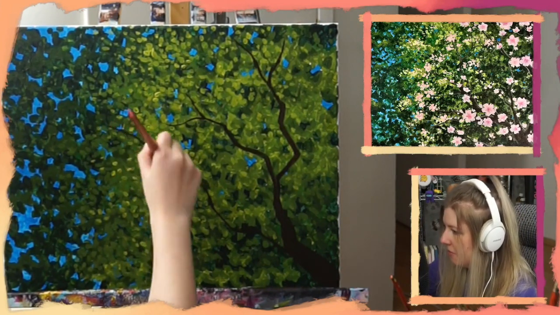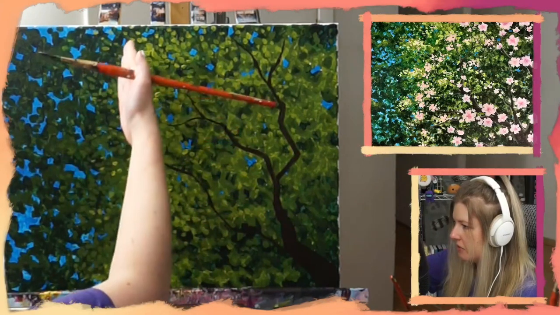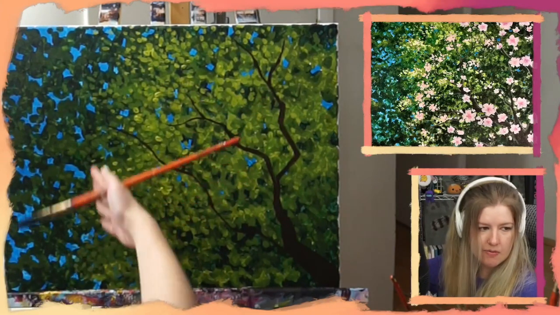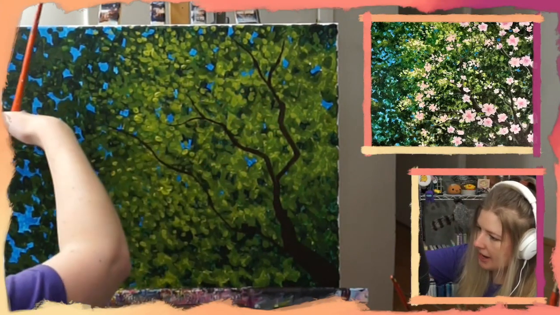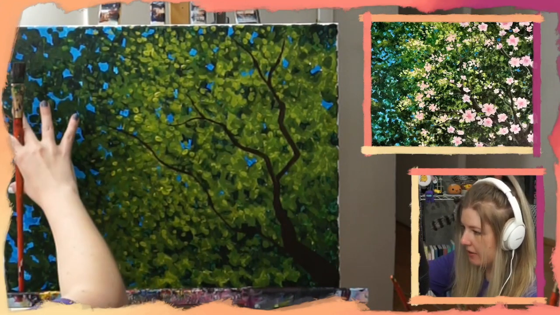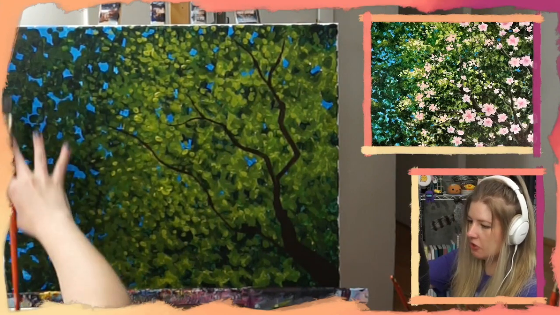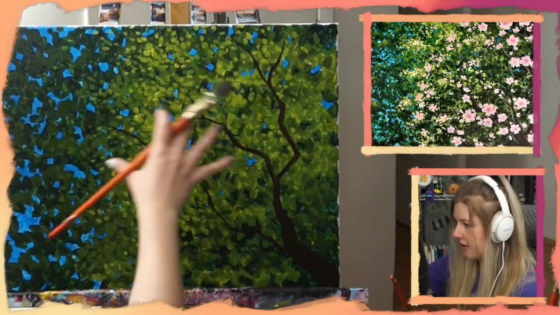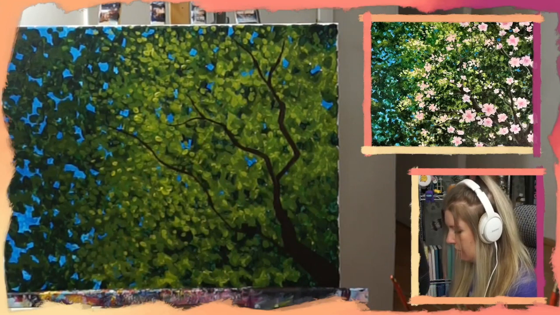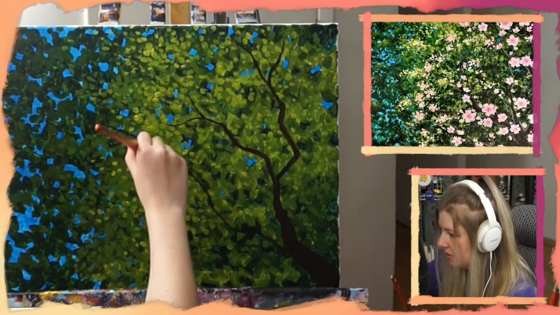And I'll let you know, all of my branches pretty much stop where those light greens were going. Any of those light greens. I don't really pull my branches past those, because again, that's all background stuff. We want to stick foreground. It's almost like maybe this is a different tree, right? This is just greenery in the background and this is the tree in front. You could think of it that way if it helps.